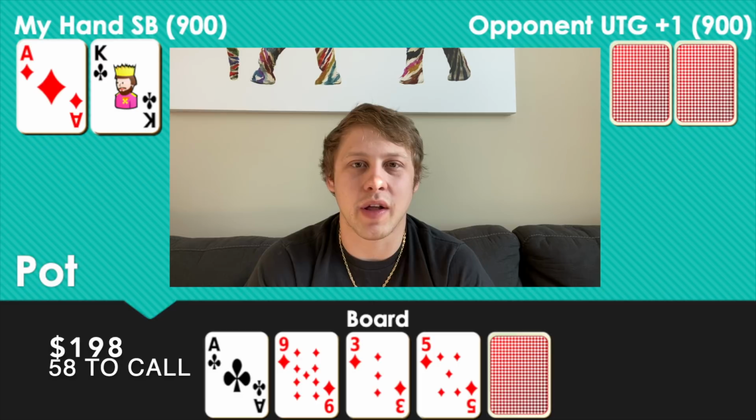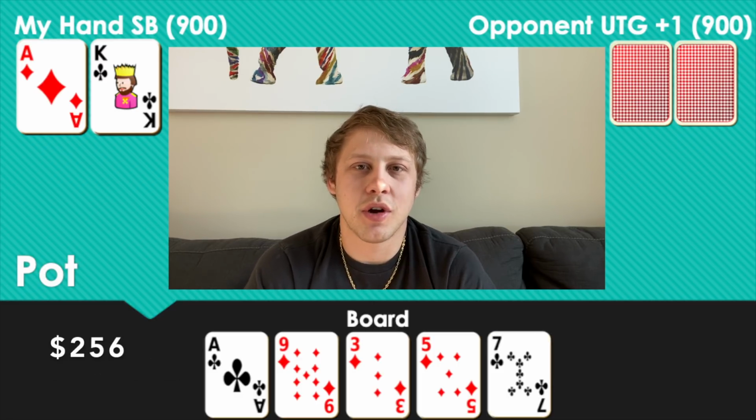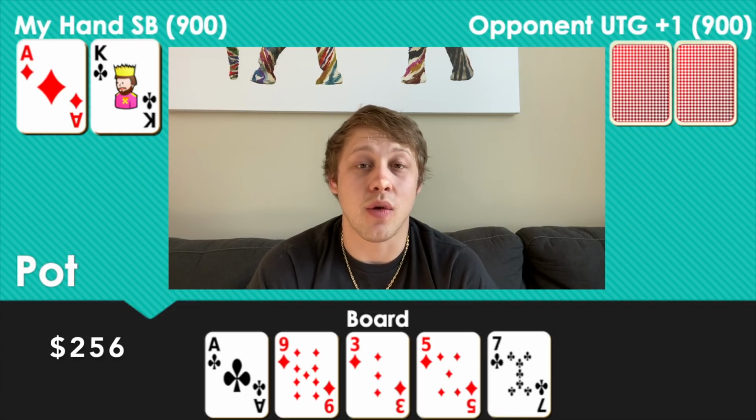Pretty standard call, I'd say. So I call. The river is a 7. So I whiff. I honestly think about leading out as a blocker bet, but then I decide that any lead size I do here will look like exactly that. It'll look like a weak lead.